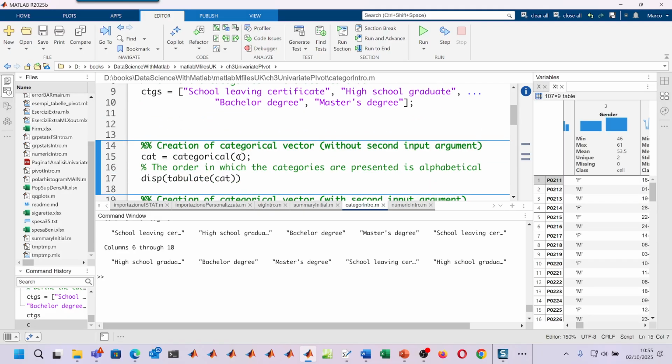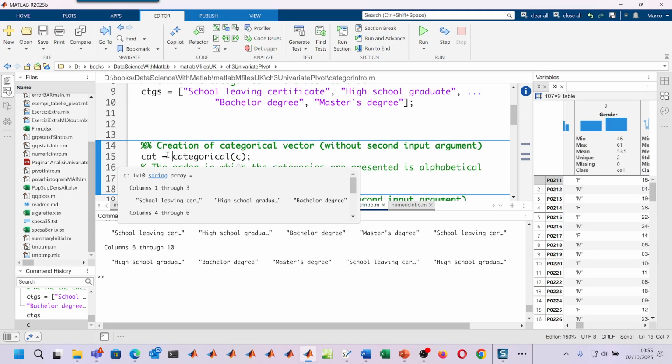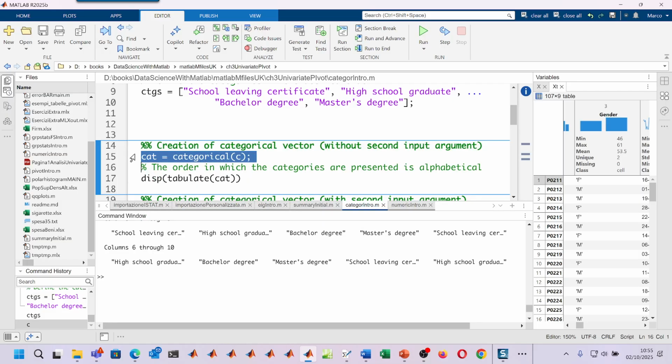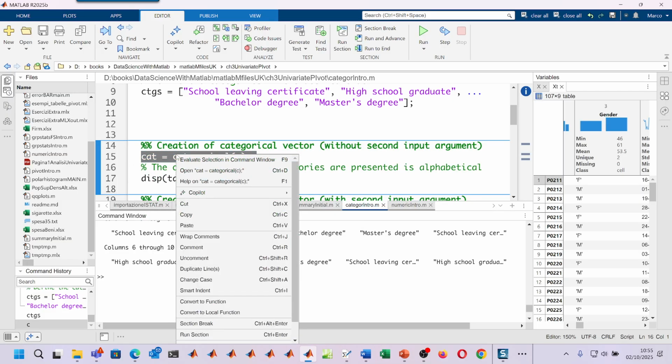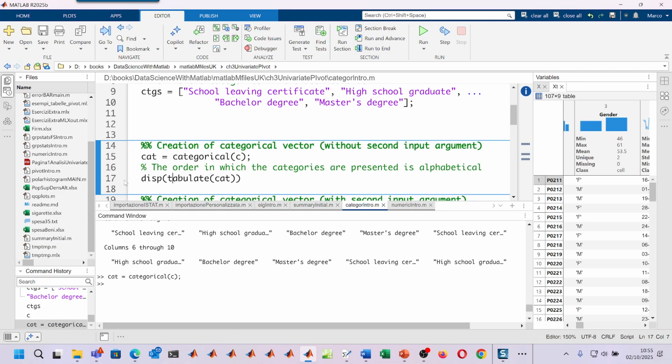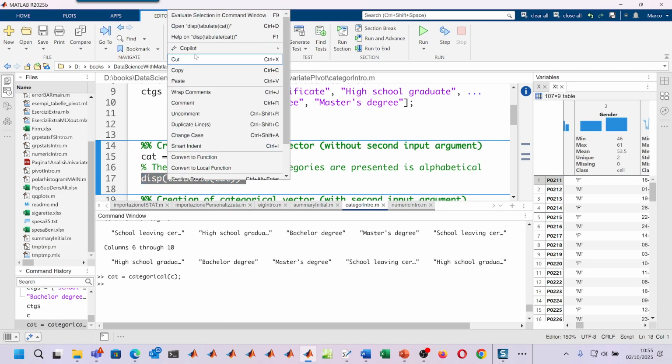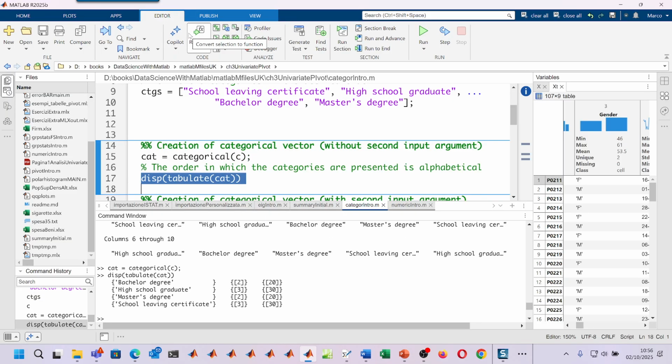Now, if you do categorical C, then you transform this variable into categorical. When you do tabulate, what is the order that it takes? You transform a string array into categorical. There are different categories. Now, when you do tabulate, what is the order?